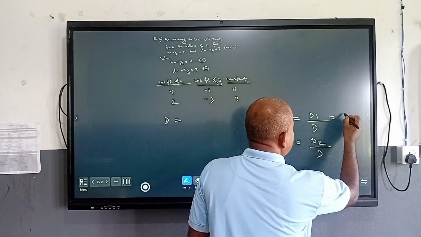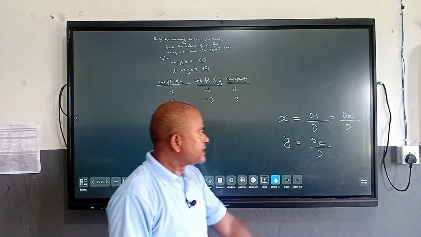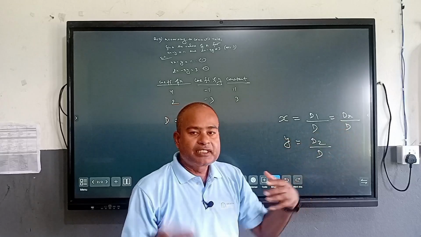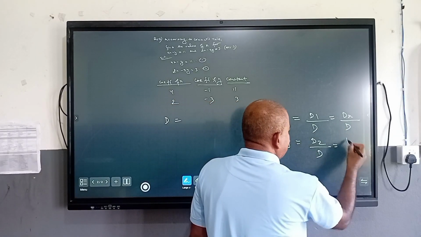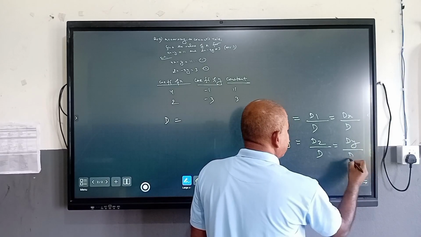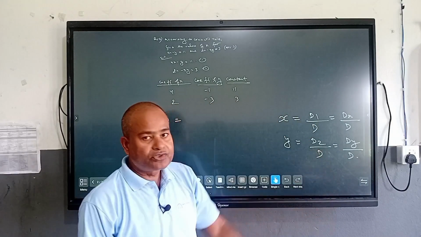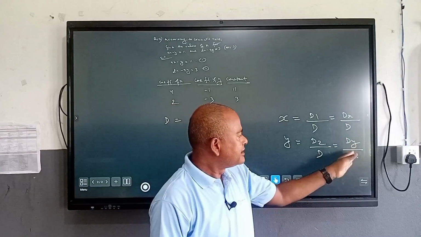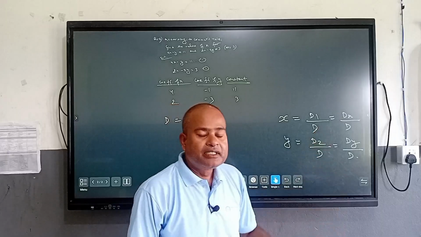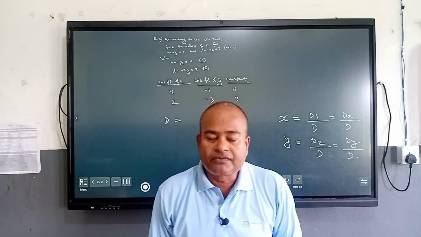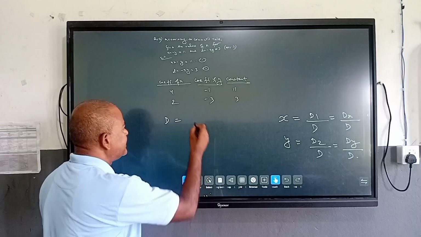This formula we can also write as x equals Dx divided by D. D1 we can write as Dx, and D2 we can write as Dy, so y equals Dy divided by D. So dear students, we have to find three determinants, D, D1, D2, or we can say D, Dx and Dy. So let's find out at first D. Dear students, D is the determinant of the coefficient of x and the coefficient of y.